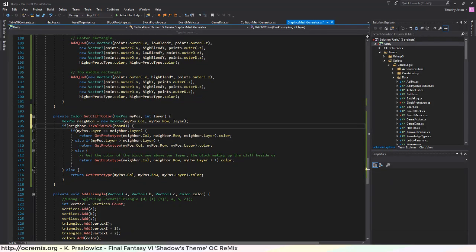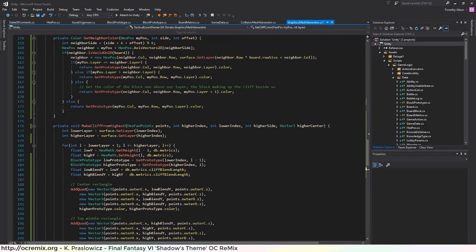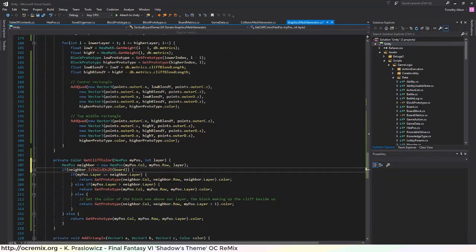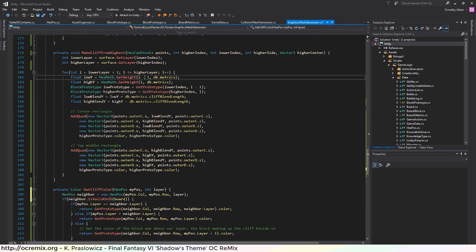What we actually need to do... We will have to do the lower index, which is the neighbor, if... wait, I'm confusing myself. Okay, so basically, I think I'm getting ahead of myself trying to write this function. So the inner color is just my color, but the outer color is my color unless we're not at the highest layer, which means that it is the color of the prototype above me.